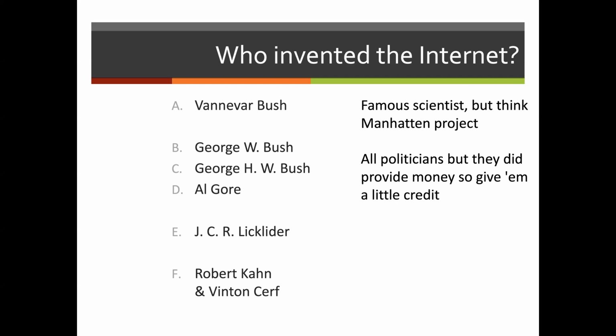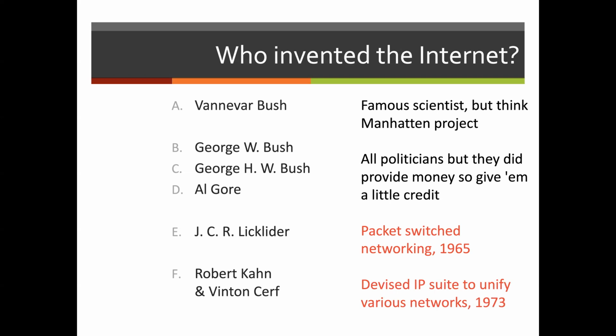And so the first few choices are all politicians, but they did provide some credit. So J.C.R. Licklider provided the packet switch networking in 1965, which was part of the approach to creating the internet. And then the IP suite to unify various networks was devised in 1973. But the scientists that are deemed the fathers of the internet are Robert Kahn and Vinton Cerf.